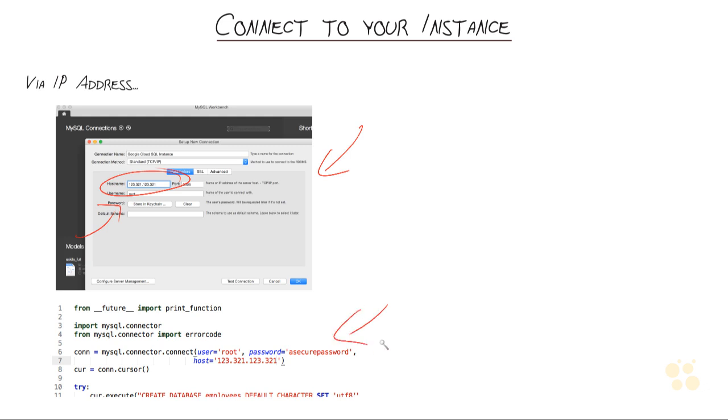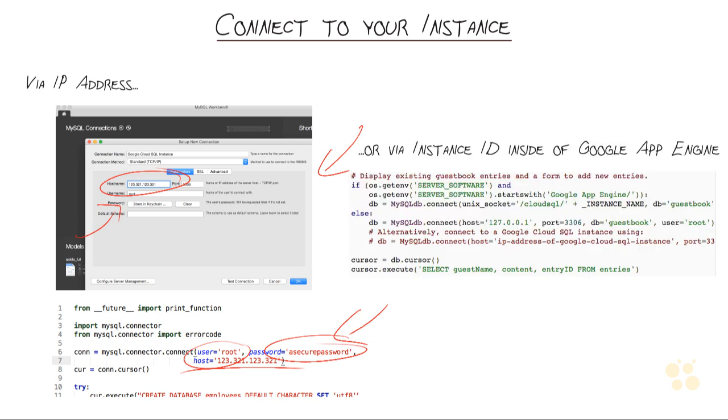Here's an example of Python code, and it's the same thing. I'm just setting up a user, password, using the IP address, and connecting right to the instance. There's a number of different connectors for connecting to MySQL in just about any language you can imagine. Also, if you're going to connect via your Google App Engine app, then you don't need that information. You can actually use the socket command for your instance name to connect directly to it without your IP address. As long as your App Engine app is allowed to connect to this database, you're going to get right in and be able to work with your database.